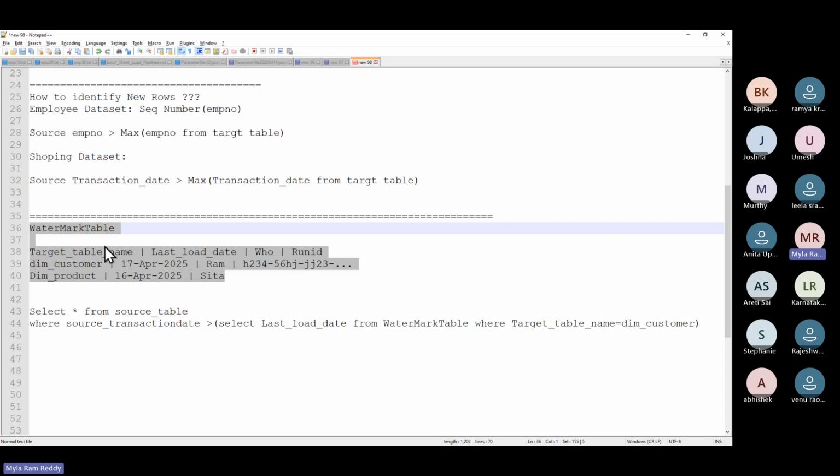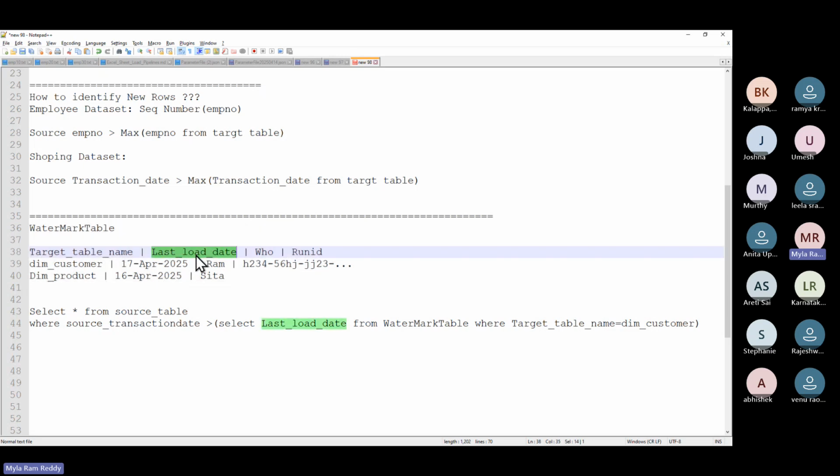if you maintain this kind of table, then clearly we come to understand, okay, tomorrow you want to develop a Power BI report. At that moment, based on this target table's last load date column, we come to know the statistics. In each day, how many tables are loaded, you want to know? Then I can directly group by on last load date. If I do it, then I come to know how many tables are loaded, right? So tomorrow, if you want to do further analysis on our big system, this watermark table will be useful.